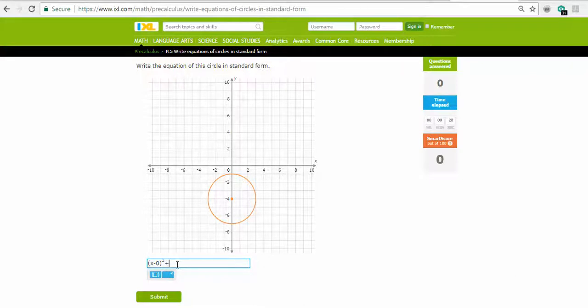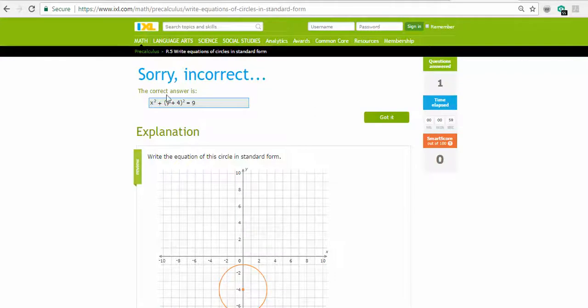All right, so they're offering me that opportunity. X, okay, since it's -4, I don't know if it needs a minus a minus. I'm going to write it there, but I might come back later and see, do I need that? Okay, now they have a 1-to-1 scale, so I can tell the radius is 3. So I'm going to say 3 squared just to see it in its truest standard form. So let's submit it.